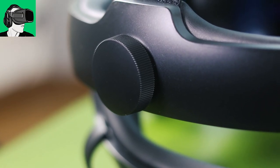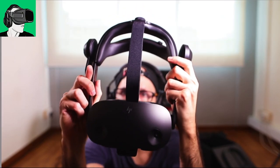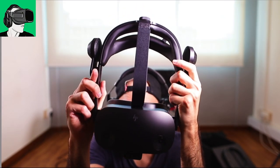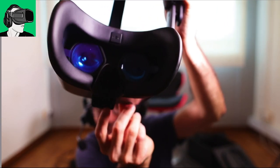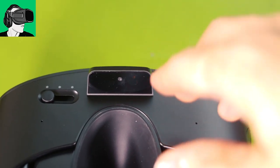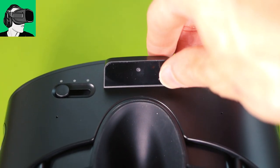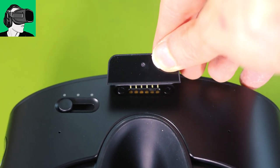Wow, but it looks really nice, really amazing. The front side of it looks the same. However, there is another change, guys. Oh, I can just see it now. We have this part, which is the tracker on the front. We have the little tracker there, which looks like it can come off. Yes, it can come off.